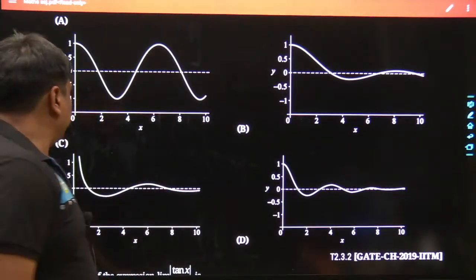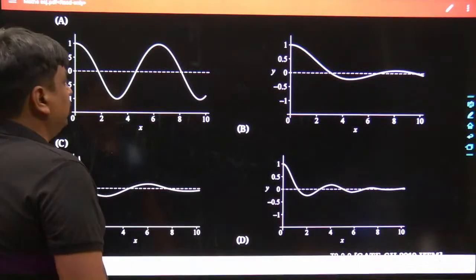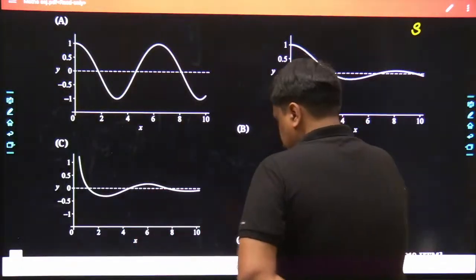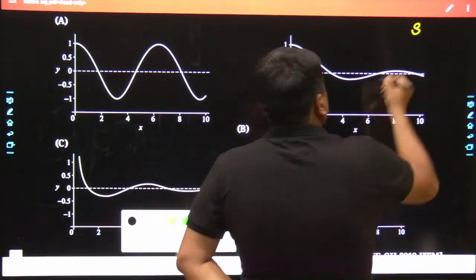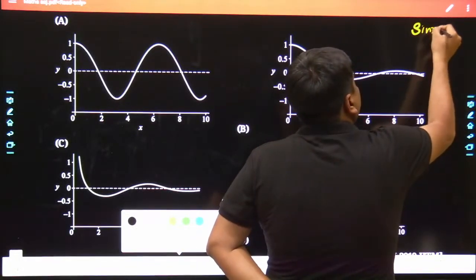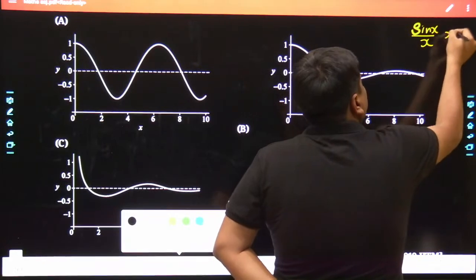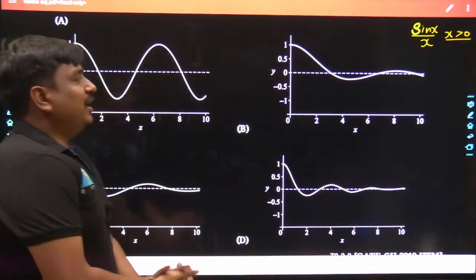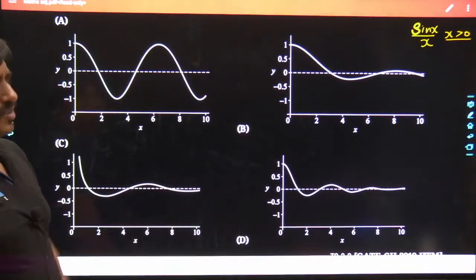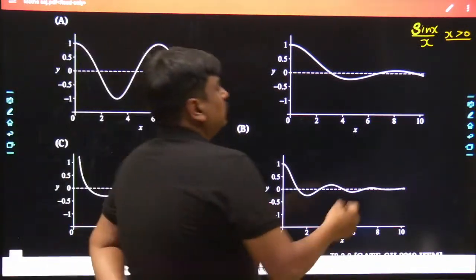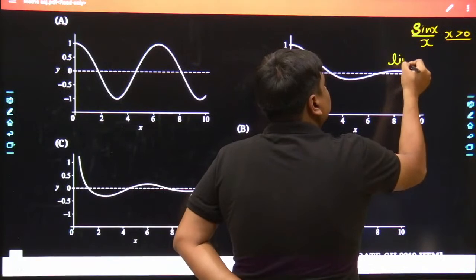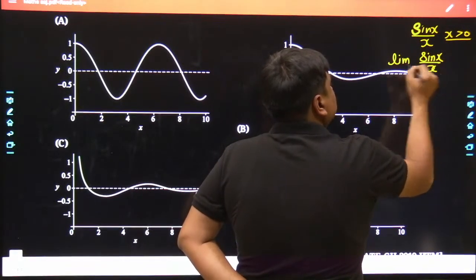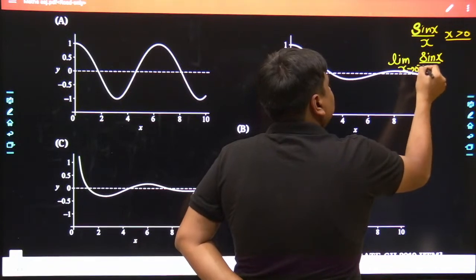See what is happening over here. Let me solve this problem over here itself. The function you had known was sin of x divided by x, and the analysis has to be done for x greater than 0. So let me start with x equals 0 itself, or 0 plus. May I know what would be the value of this sinc function at x equals 0 plus?